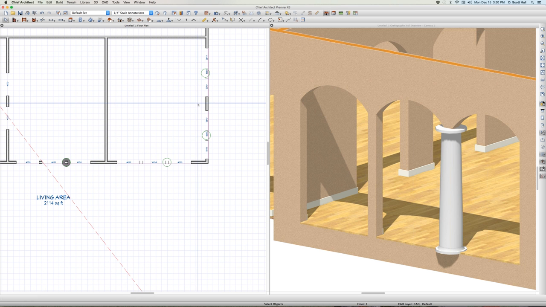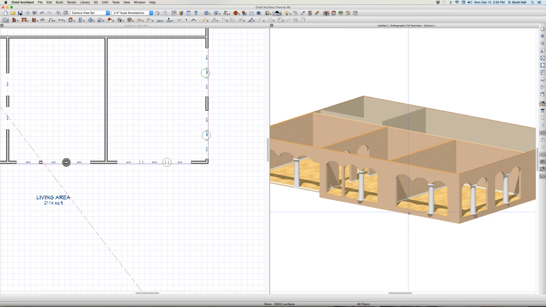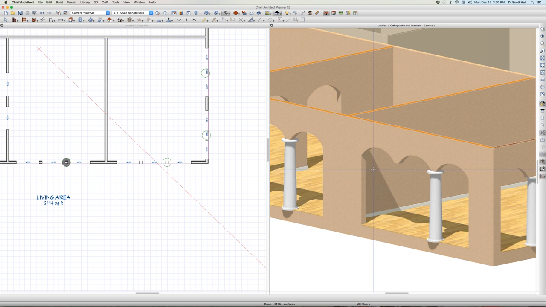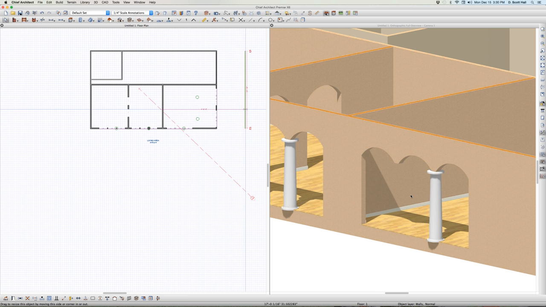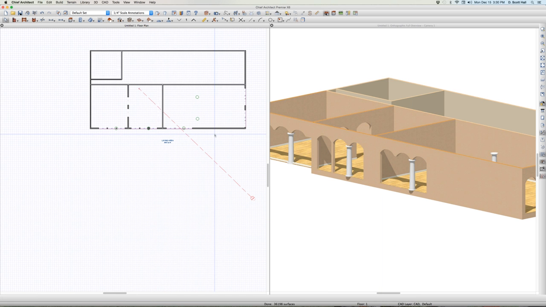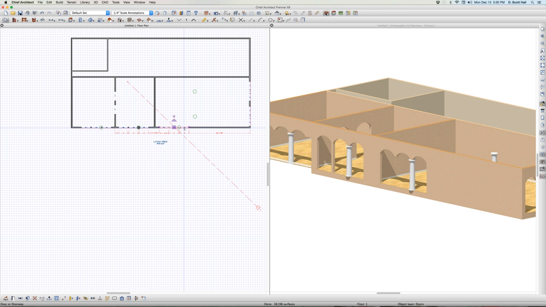This corner situation is another way I would have done it. Let me see if I can show you what this is. This is an arch. Copy, put it over there.